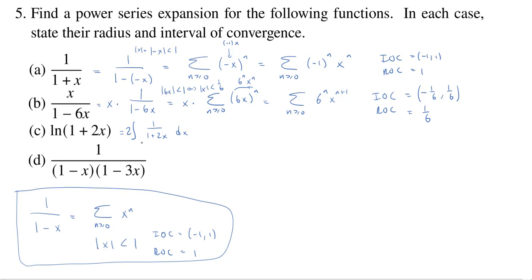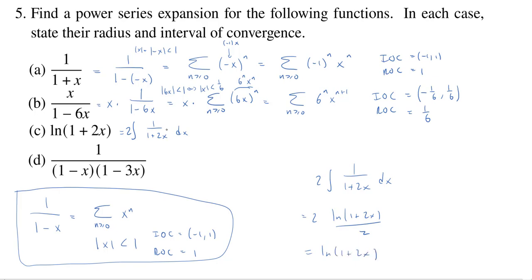Okay, so maybe we'll just do a quick check on the other side, right? So if we have 2 antiderivative 1 over 1 plus 2x dx, an antiderivative is going to be the natural log of 1 plus 2x divided by 2, right? Because we can check: if I differentiate this here, I'll get 1 over 1 plus 2x times 2. So I need to divide by 2 to compensate. And now these 2s cancel, and I get the natural log of 1 plus 2x. Beautiful. That's what I wanted.